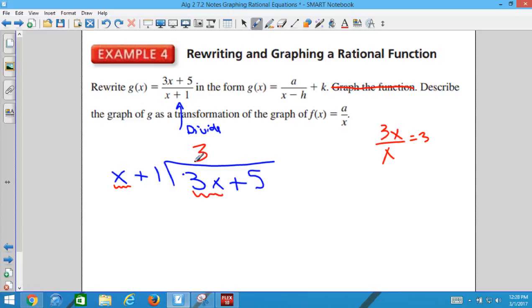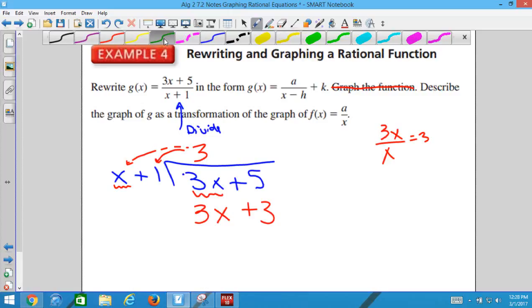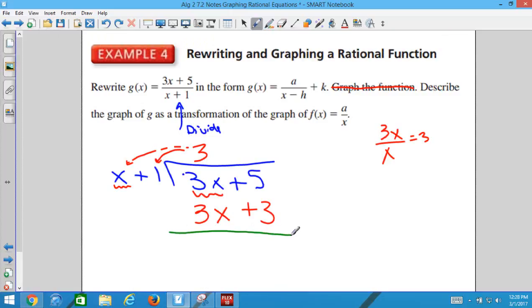After we divide, then you have to multiply, but you have to take 3 times both x and 1. So we have to distribute that 3 to the x and the 1. So 3 times x is 3x, and 3 times 1 is 3. Then, when you draw the line, you change the signs. Draw the line, change the signs, and we add it. These will always cancel out, and what do we get here? 2. So what we have is a remainder of 2.